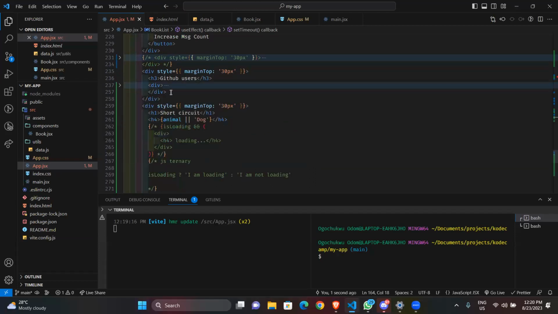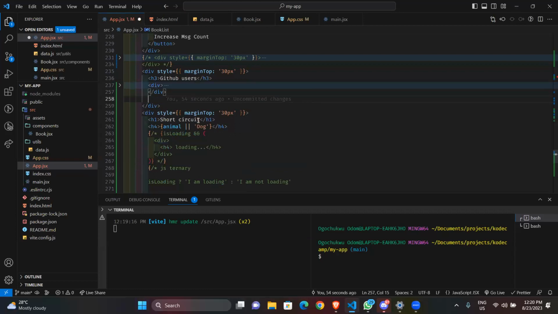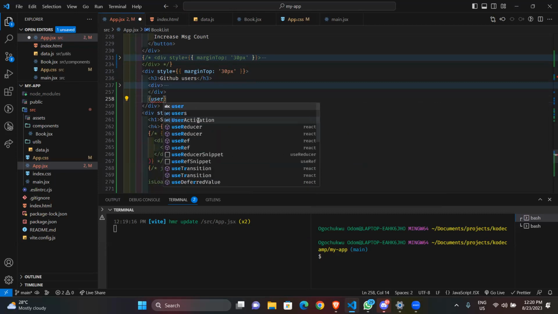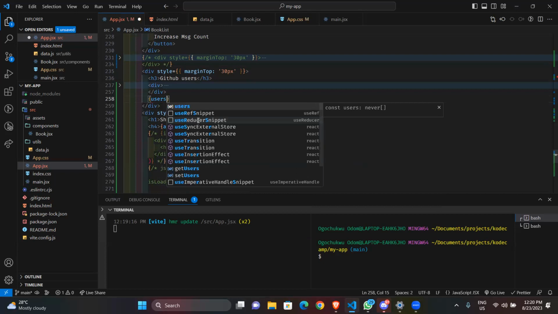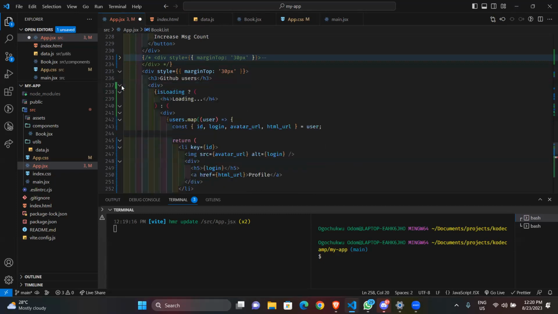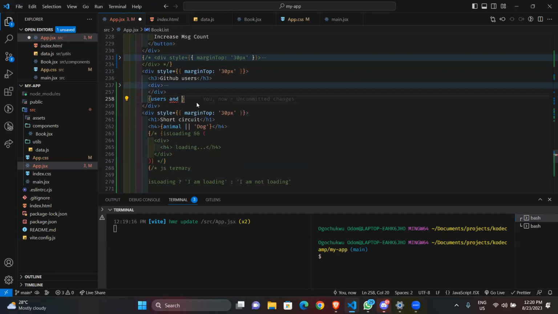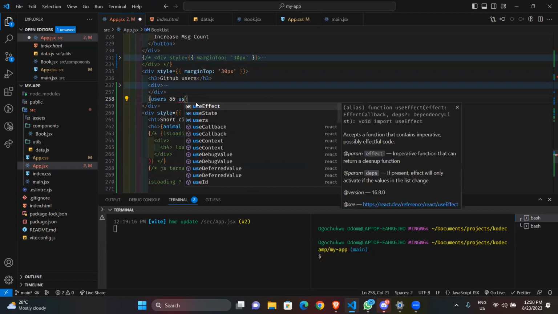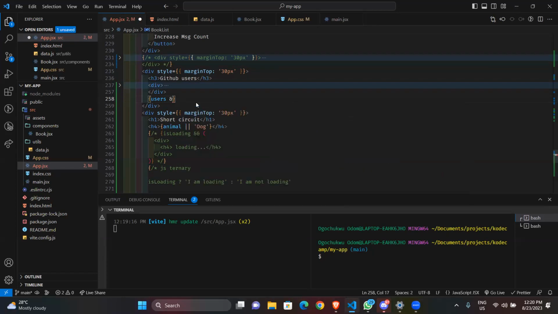So let me just do a different approach now. I'm going to say users, if users, and is it users? Is that what it was? Yeah, if users and supposed to do this, and users.